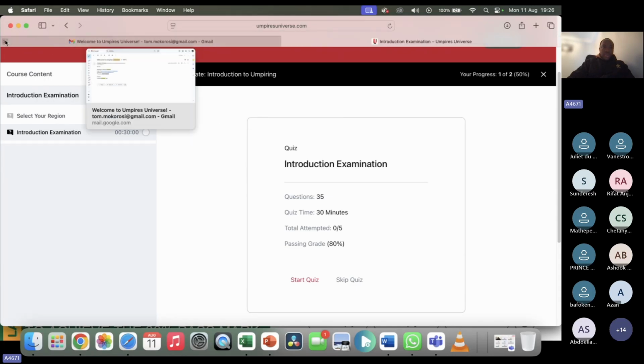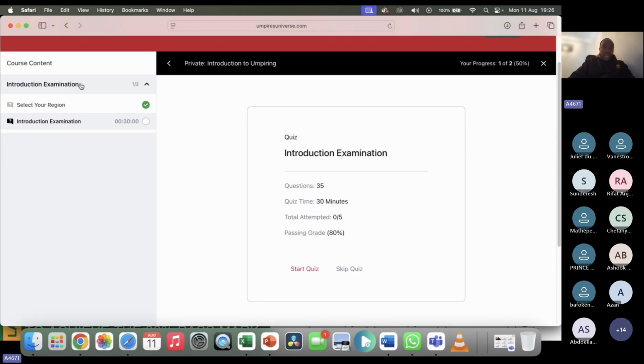And ladies and gents, you will see that I'm closing all other web browsers. This is to make sure that the internet is used entirely for this exam, so that when you submit your answers, it does not hang and take up too much time, because you will see that there is a time limit for the exam.